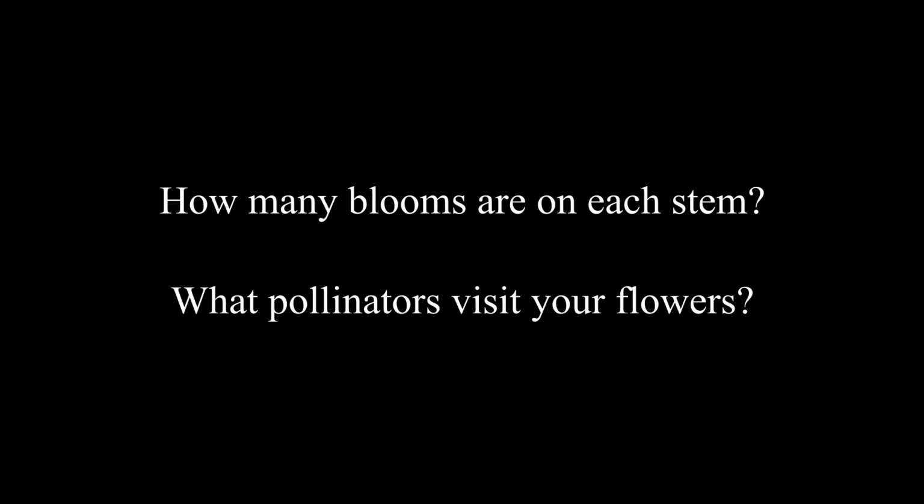So with those first ones, you're like, I don't know what kind of plant this is. They all just look the same. They're like these round, really boring leaves. And then the next leaves that come up are the true leaves, and they have all those characteristics that the plant itself will have. So, how many blooms are on each stem? What pollinators visit your flowers? This is a fun one, because sometimes it's a specific type of pollinator and sometimes it's all different kinds. Sunflowers are really fun because so many different pollinators come to them.